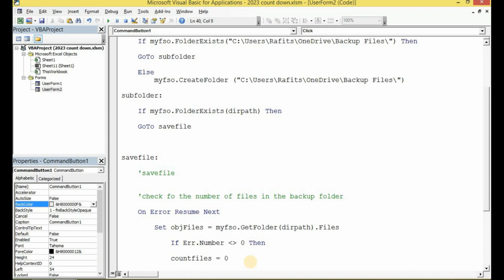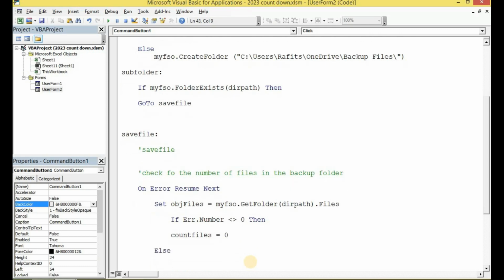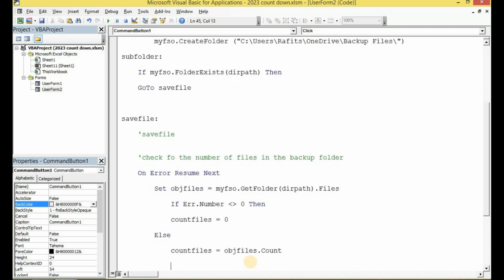What do we write? So let's write else count files, and then let me end my if.